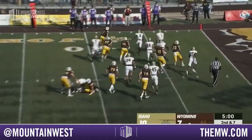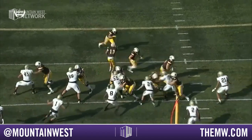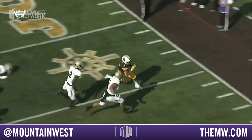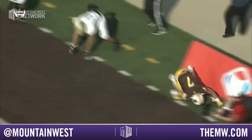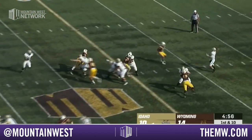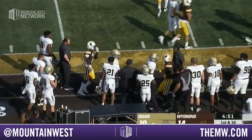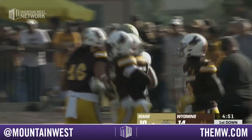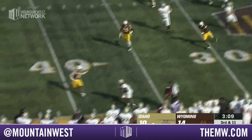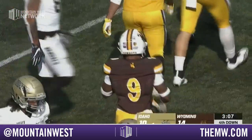Handed off to Trey Smith, busts it outside to the pylon. Touchdown! Watch number seven with vision — this is an inside play, he bounced it right there. He saw a soft corner on the outside. Number 21 CJ Cody was kept. Run the football, play action pass. From the edge, some pressure handled nicely, and it's Cotton. They went to their money man for a first down completion. On third and 11, a designed rollout — Petrino completes the pass, but that's not going to be nearly enough as Cottrell Haywood is dropped around the 40-yard line.